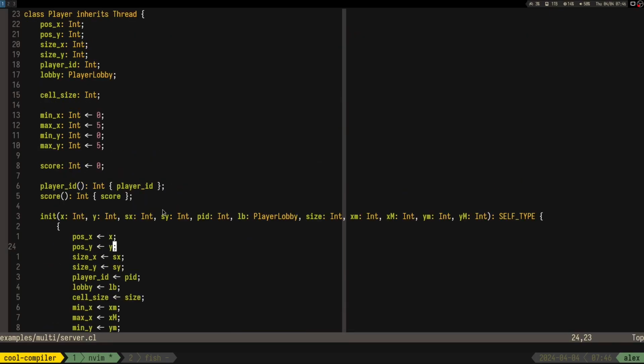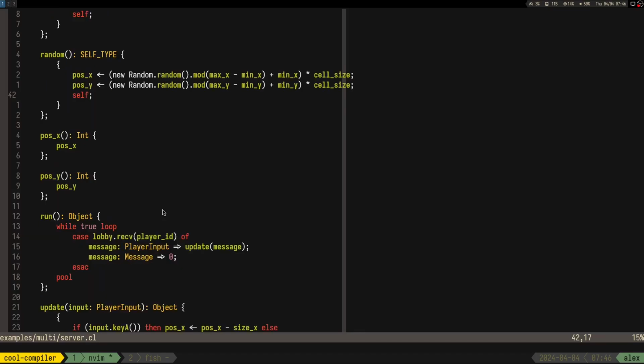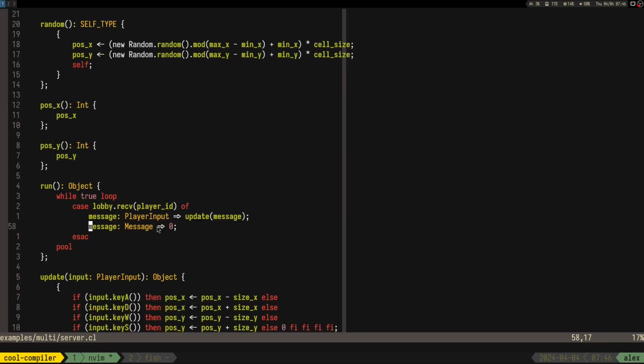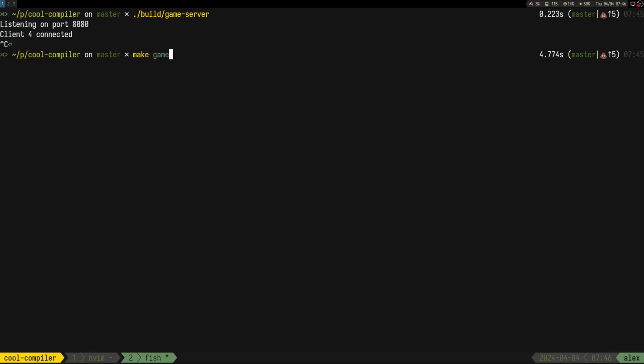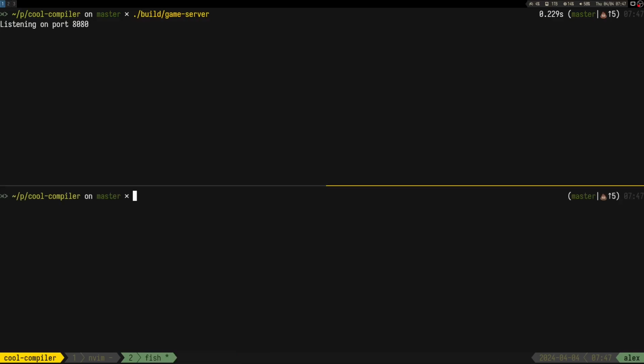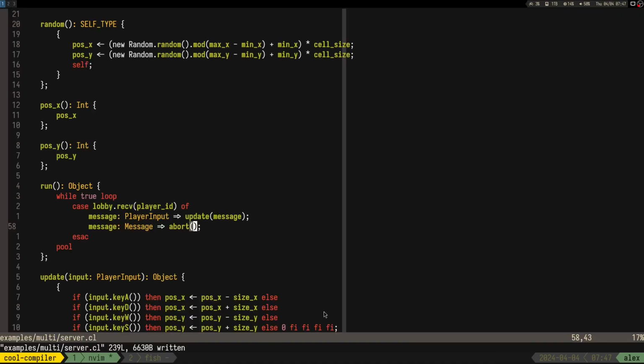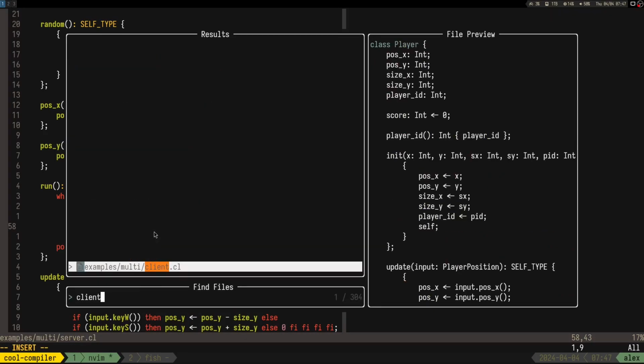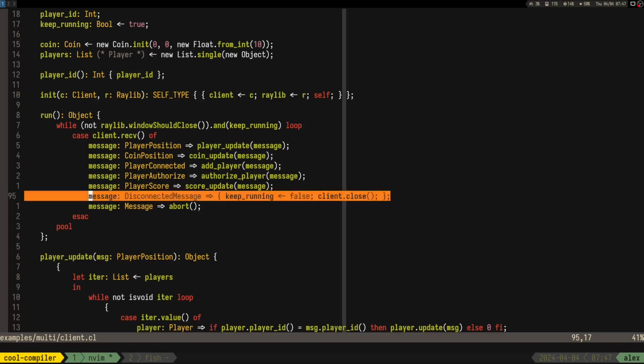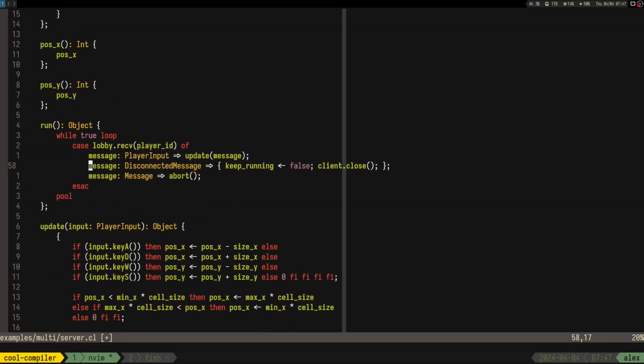So that's interesting. It means that let's do an abort here, so we force something to happen. Like we want to see what happens, for example, if we run the client, right? We stop the client and it's gonna abort, right? Because it received the disconnected message, but we don't handle it. So how can we handle it?